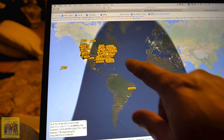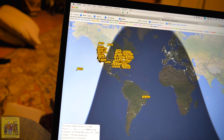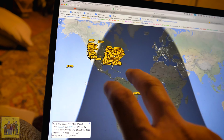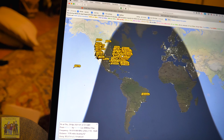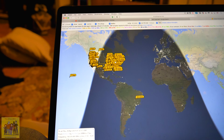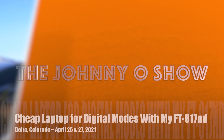So as you can see, my 5 watts covered pretty good, but I only made one contact. Like I say, I'm hoping it's just that I'm deaf at this location because of noise. So we'll see how that goes. But not bad coverage for 5 watts as far as that's concerned.